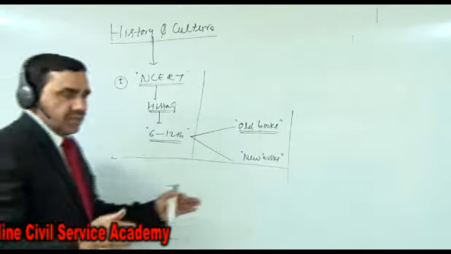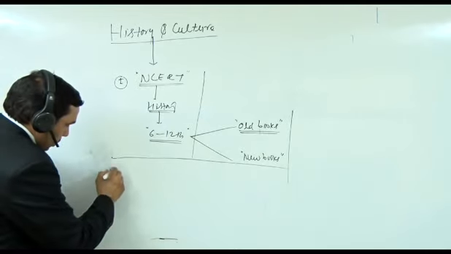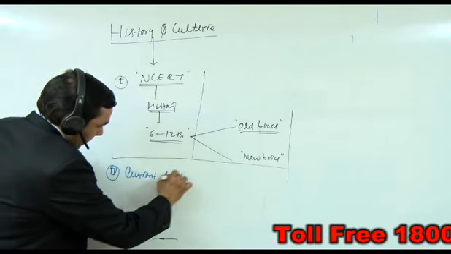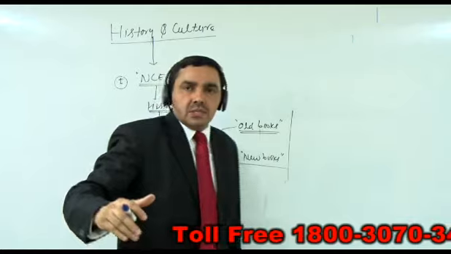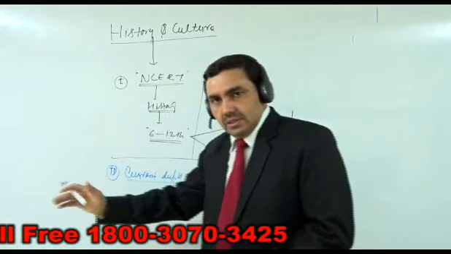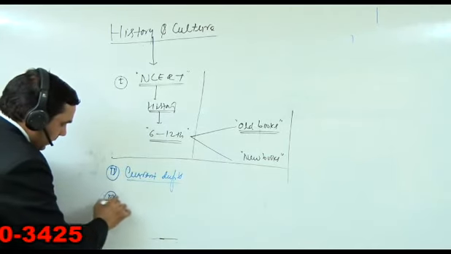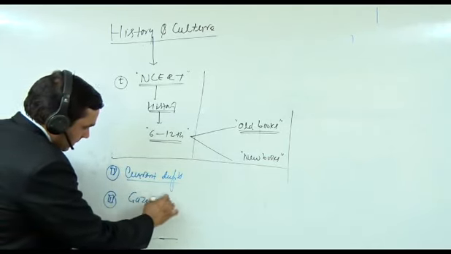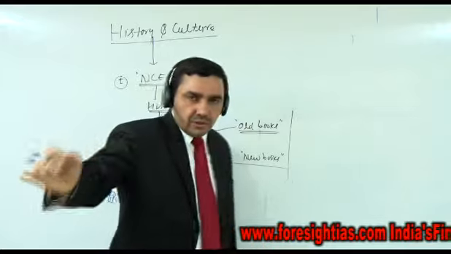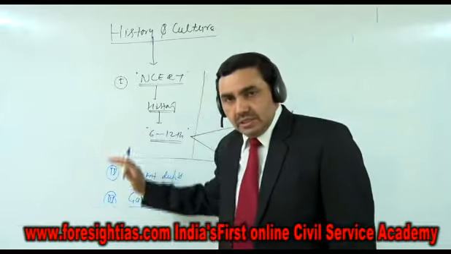History is generally regarded as a very static subject, but cultural components are quite dynamic. So you have to have a look at current developments. Every time some excavations, some research, some kind of findings have taken place in the last 1 year or last few years, you have to include them in your syllabus, in the subject matter that you have to study. Third part, if you go higher, you can have a look at the Gazetteer of India. The government of India publishes the Gazetteer of India. It is in many volumes. Volume number 3 deals with history and culture, so that will give you a good idea of what history and culture are.